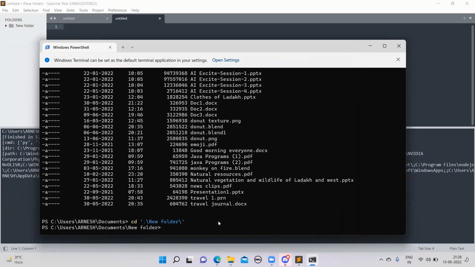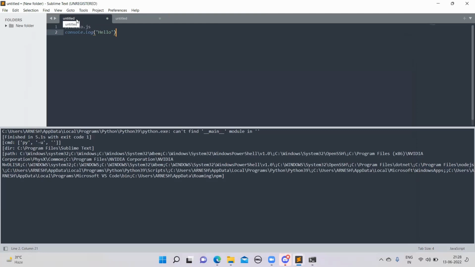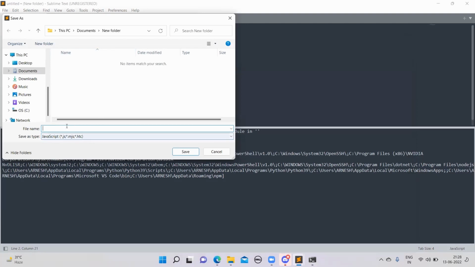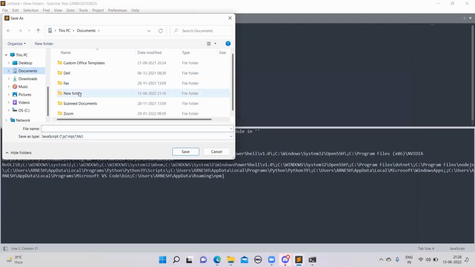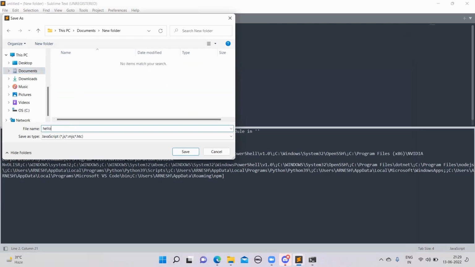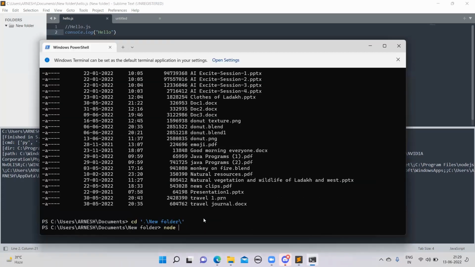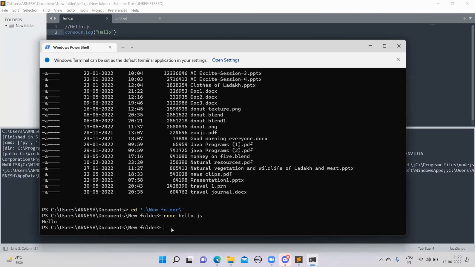Yes okay, now run node.js नहीं, फाइल नेम क्या है तुम्हारा? सेव किया क्या तुमने फाइल? फिर अभी इसके पास जाओ, सबलाइम ना. हाँ तो न्यू फोल्डर को क्लिक करो, अंदर ओपन, ये सेव नहीं है ना, like just सेव मारो इसको, untitled. Control S. उस फोल्डर के अंदर, हाँ हाँ अभी ऐसे फाइल नेम कुछ भी दे दो. अरे है तो ऑलरेडी है. हाँ कुछ भी फाइल नेम दे दो. हेलो, हाँ एंटर मारो, ठीक है. अभी ओपन टर्मिनल अगेन, node hello.js. देखो हेलो आ गया, console.log hello लिखा.